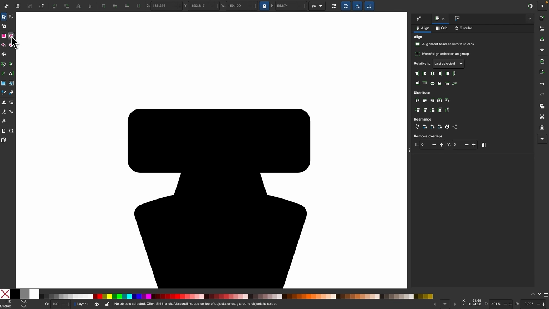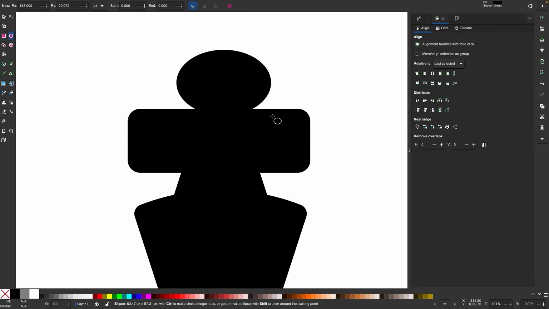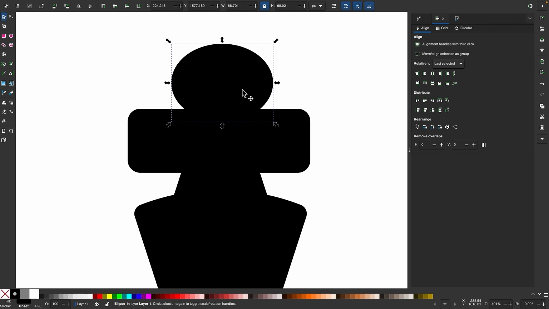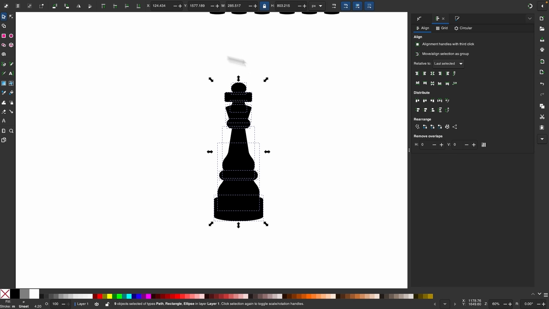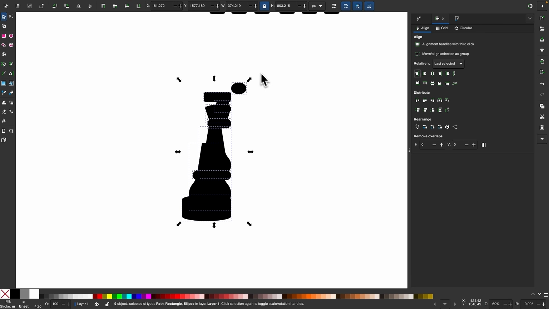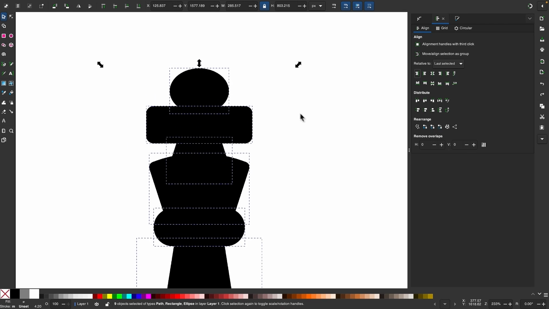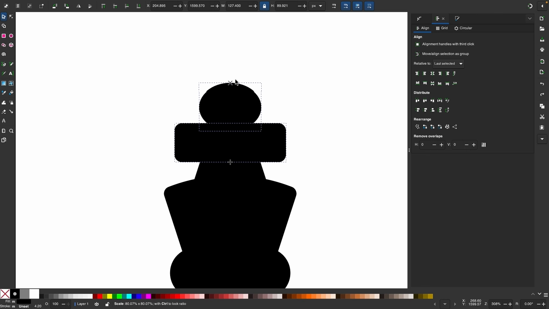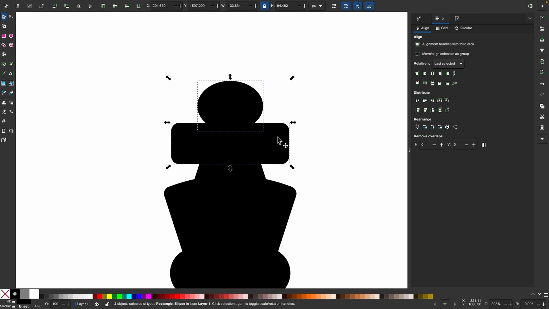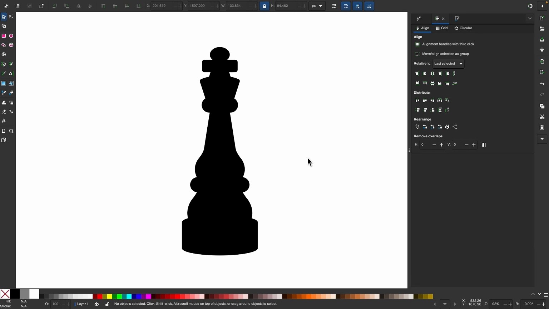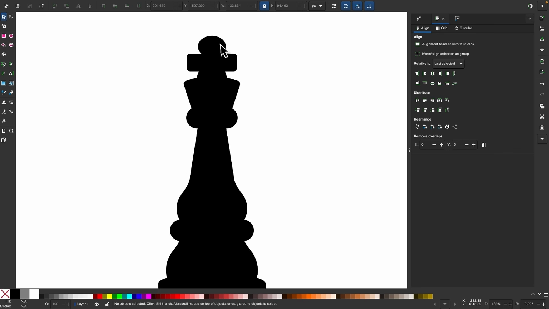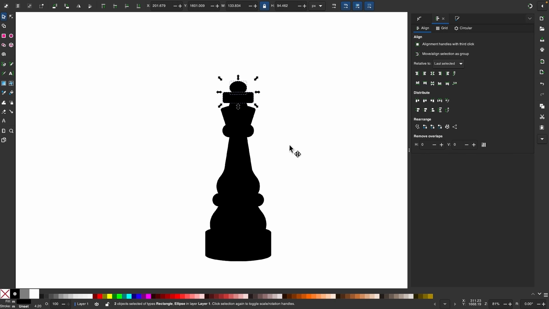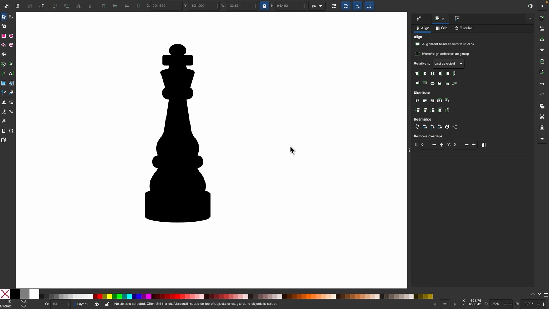And then I'm going to grab the ellipse tool and click and drag to create an ellipse going on top of it like this. And I want to make sure I have everything centered here. Whoops. Okay, everything's centered. And now I'm going to resize some of this. Make sure everything looks right proportionally. So we're going to make this a little smaller. And again, I'm not using any measurement. I'm kind of just eyeballing this as I go along. That looks about right. Okay, good. So there is the king piece.